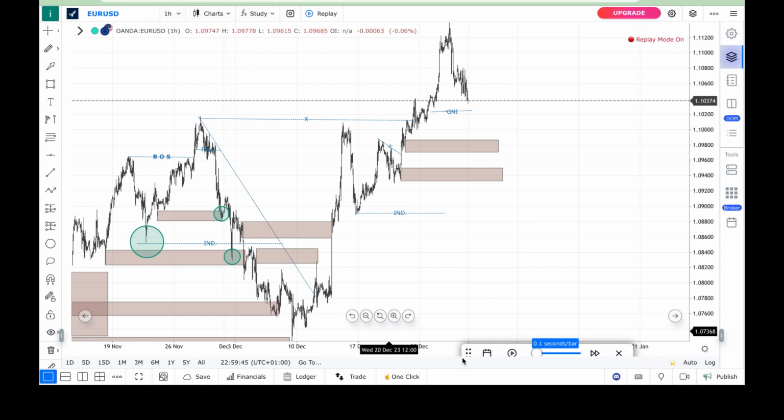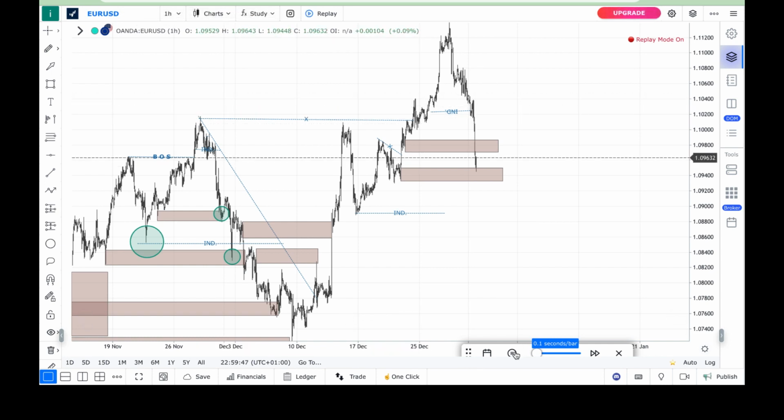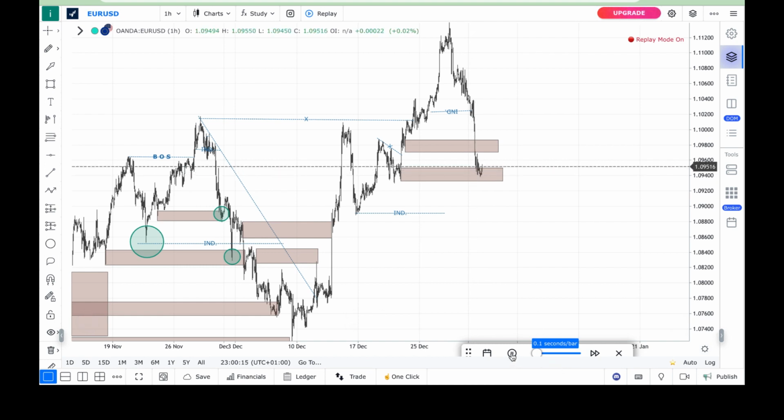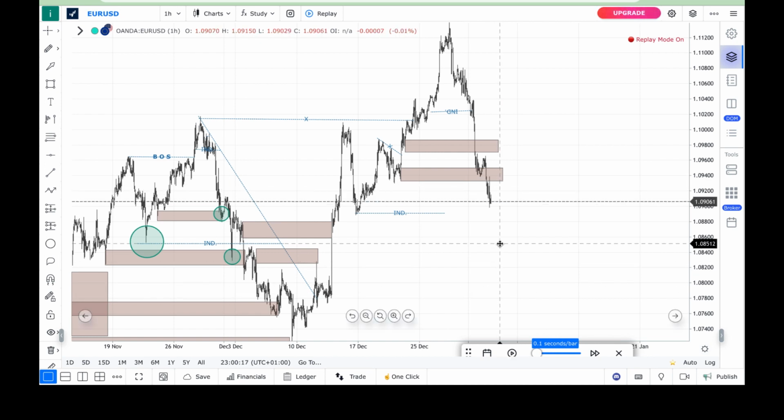So let's go. Now can you see, it took this first set of people out. Now this second set of people, it's giving them some kind of hope that, oh yeah, something could happen. Oh, I'm right, the market is about to go up. No, the market isn't going up. You are being trapped. Trust me, you are being trapped. So let's see. Now do you see? Failed. Now two people have failed.